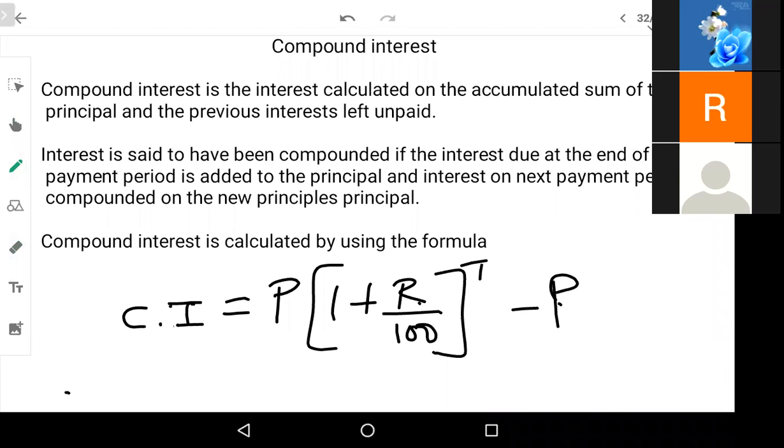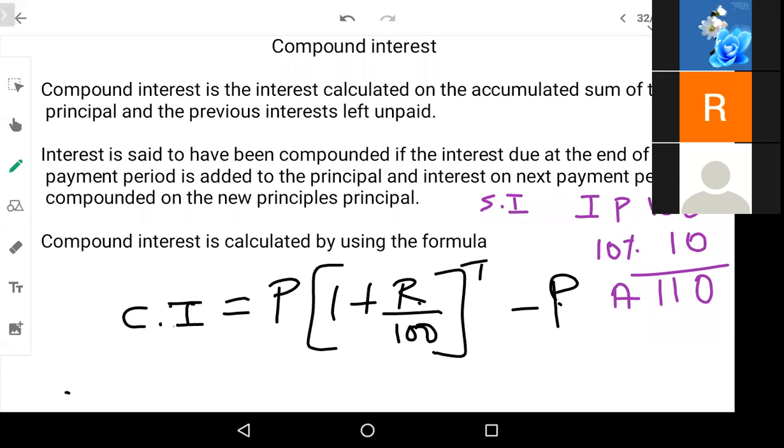When it is simple interest, and say this is the first year, we have 100 rupees as the principal. The rate of interest is 10%. So it is 10 rupees, right? So the amount here will be 110 rupees for the first year. For the second year, we will again calculate 10% on the principal and we will only add 10 rupees. So it will become 120 rupees. This is simple interest. So for the first year it is 110, for the second year it is 120. Like this, it will have very less interest.